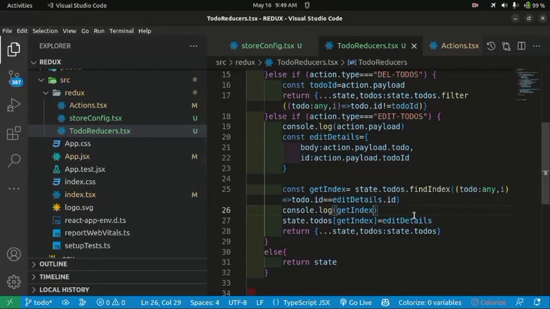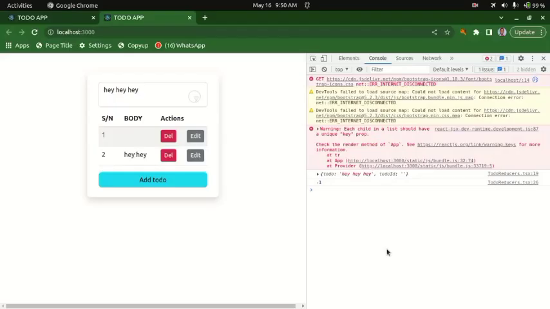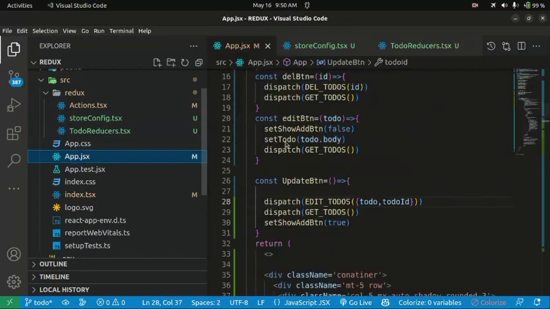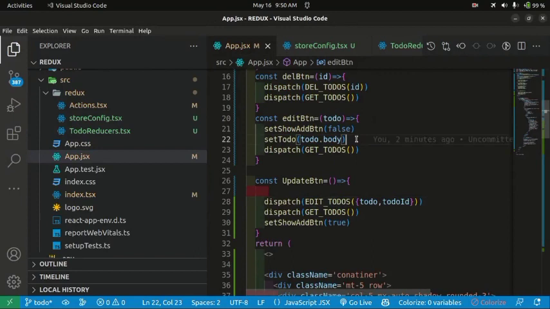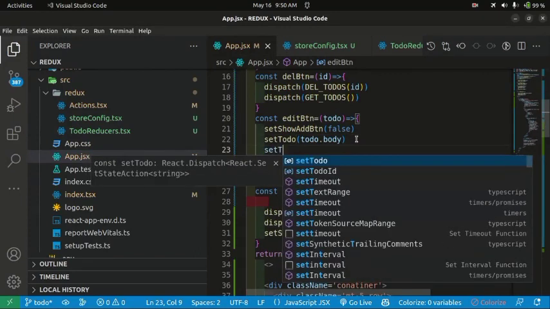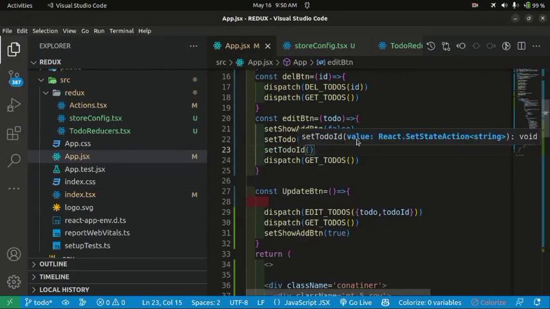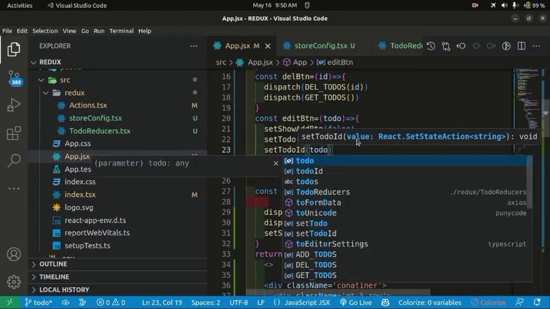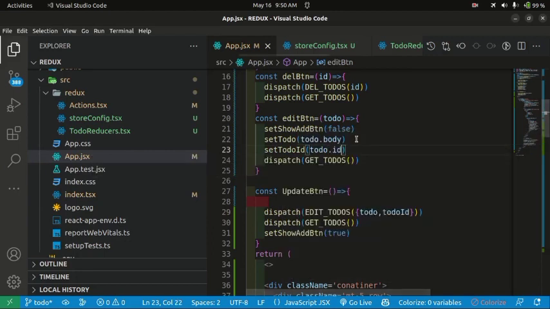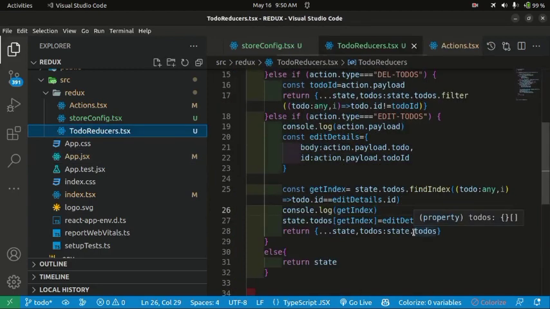So what are we doing? State.todo. This is not seeing the todoId. Okay, it's not seeing the todoId. That means we have to set todoId here to be todo.id. I think let's go to our reducer again.